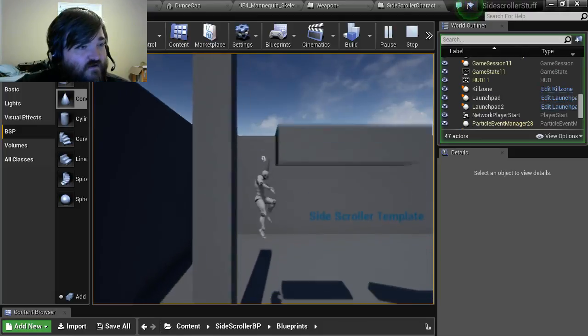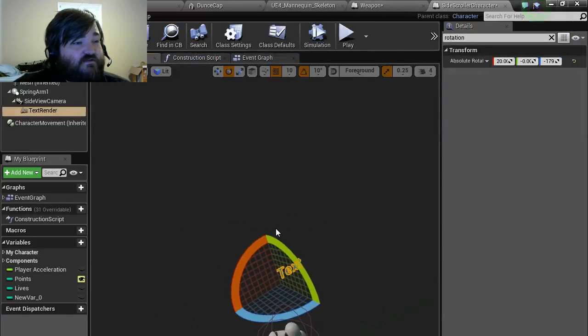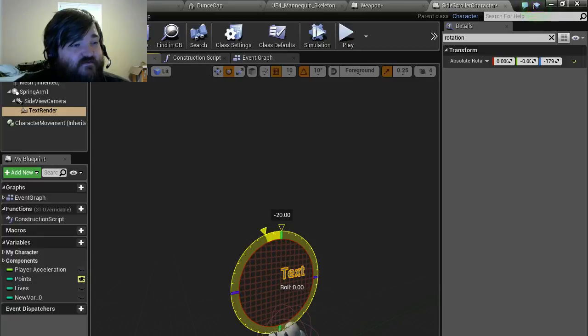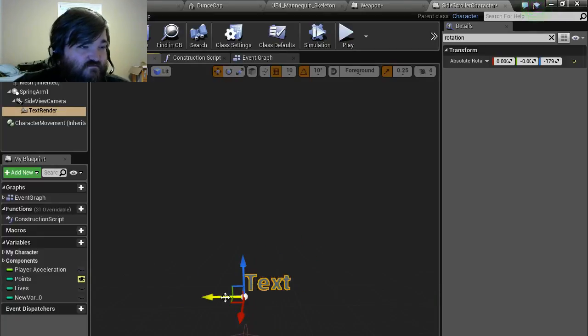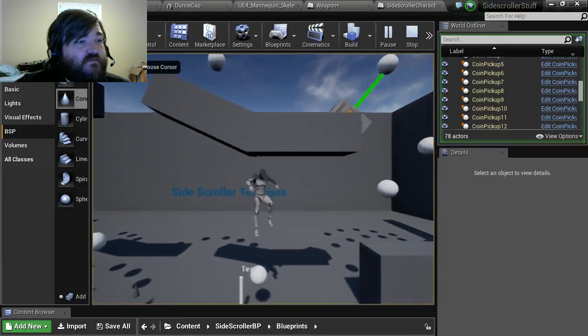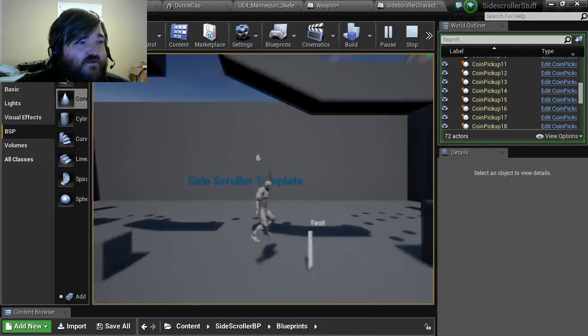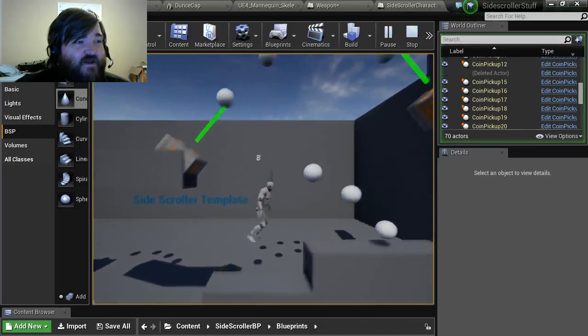It works. Let me fix that because it's all cockeyed and stuff. There we go. So boom, and then we got our dunce cap, and now we can have a dunce cap and numbers.